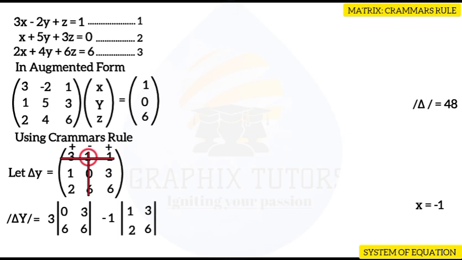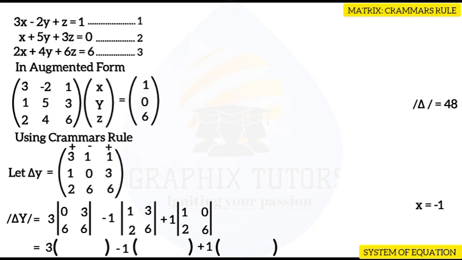Then I'll go to the next one, move to the third column. Remember, the row remains constant. So I'll be having what they have there, that is 1. They meet where 1 is. And on top of 1, we have plus. So we're having plus 1. What is remaining? We have 1, 0, 2, 6. So this will now give me 3 open bracket minus 1 open another bracket plus 1 open another bracket. So in between they have minus, minus, minus. So 6 going to multiply 0 is 0. 6 times 3 is 18.